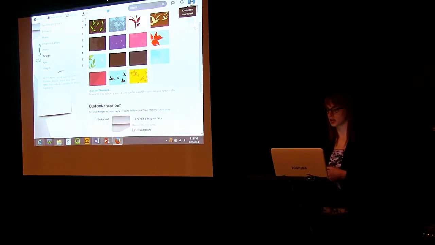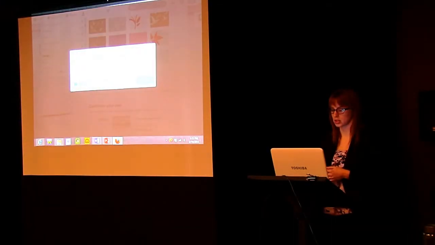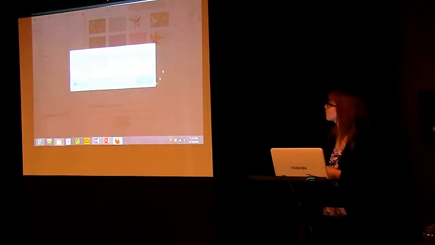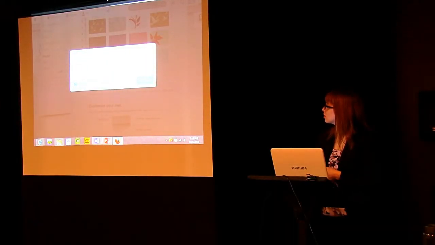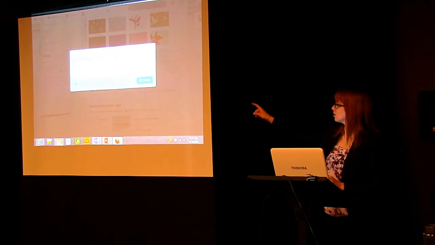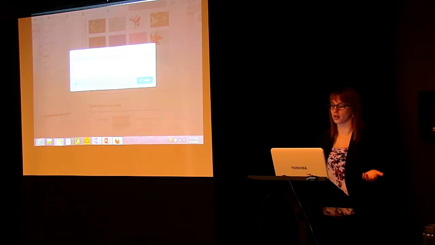And lastly, if you actually want to compose a tweet, then you would just click this button up at the top. You can add a photo, you can add your location if you want to, and then it'll give you a countdown of characters. So if I type in something there, it'll lower because you only have 140 characters to work with.